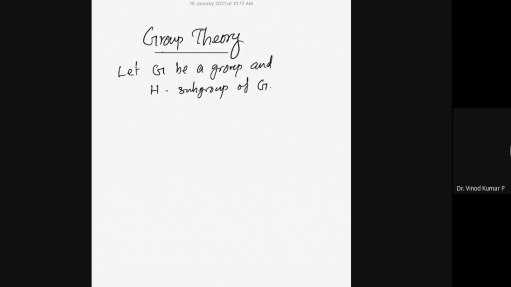We are going to discuss some problems in group theory. Mainly we focus on quotient groups. Okay. So G always denotes a group and H denotes a subgroup of G. So recall the definition of quotient group. For that, we start with some g belongs to G and consider the set gH defined by g times h, h belongs to H.